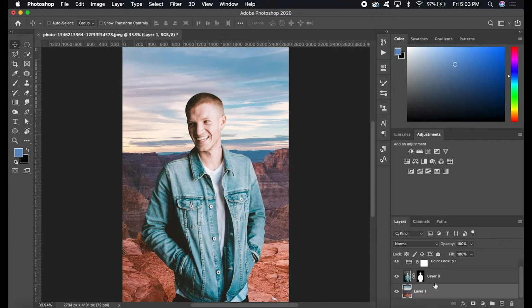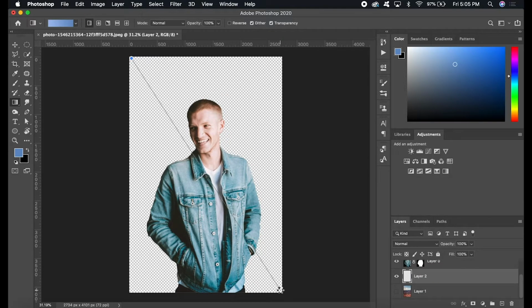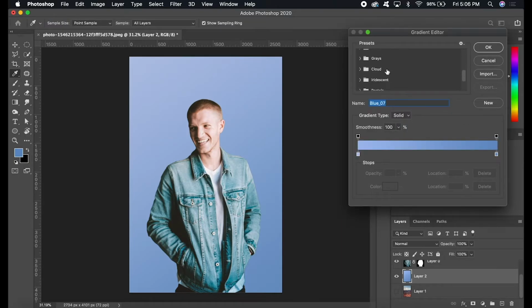But let's say you don't want to lie to people about where you've been and you actually just want a really cool profile photo. You can hide your background, open a new layer, and you can fill it with a gradient. So right now I have it at a blue gradient. Let's just see how that looks. That looks pretty cool, but if you do want to change the color of your gradient, you just go up here and there's a bunch of presets you can pick, or you can also use the eyedropper tool to pick directly from your picture and make a gradient that makes sense with your picture and your colors.